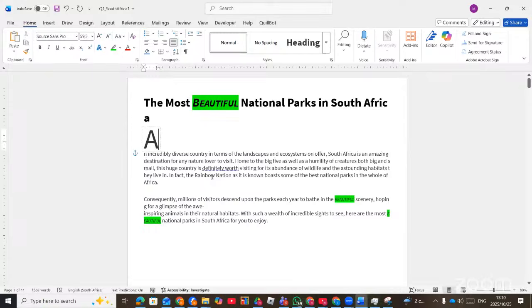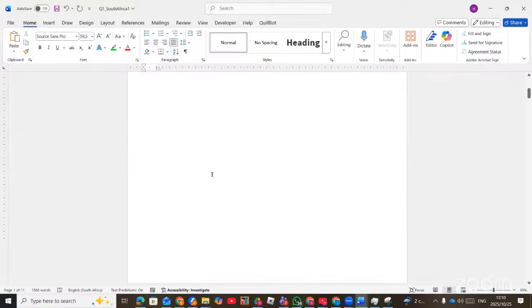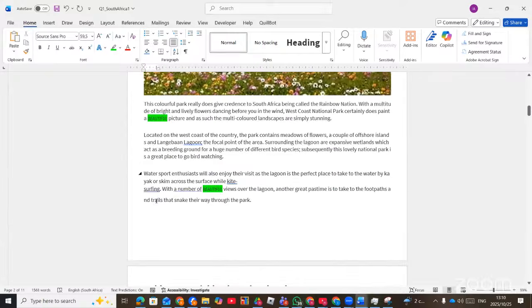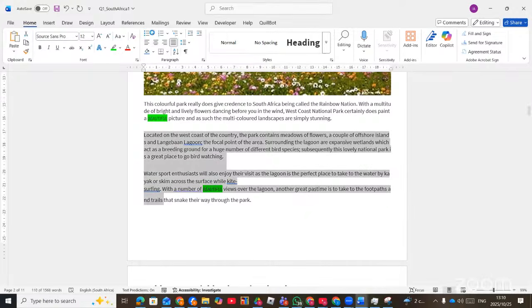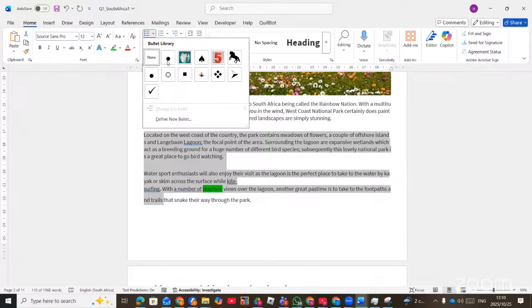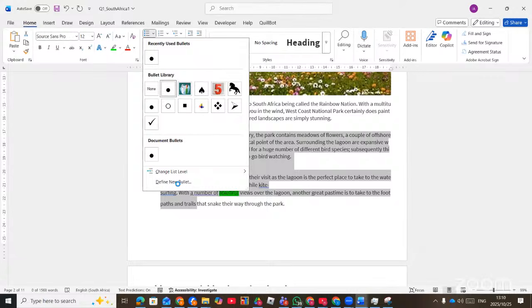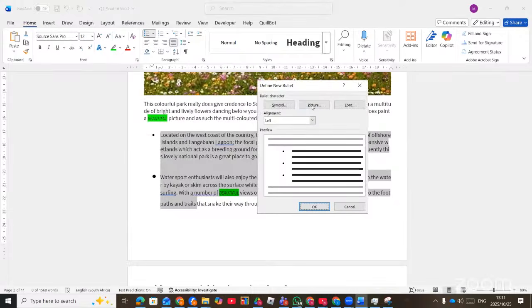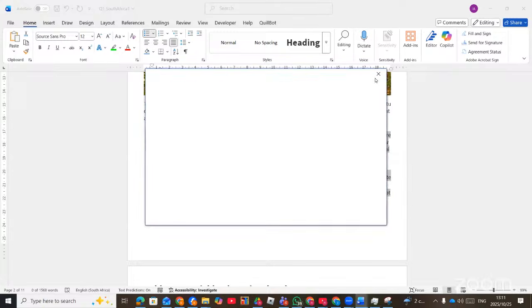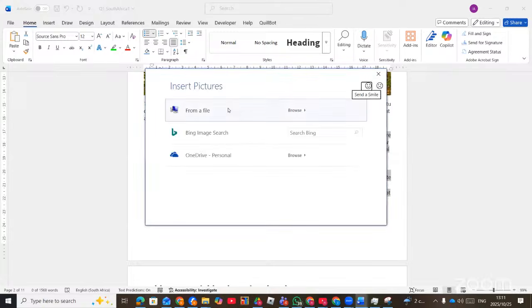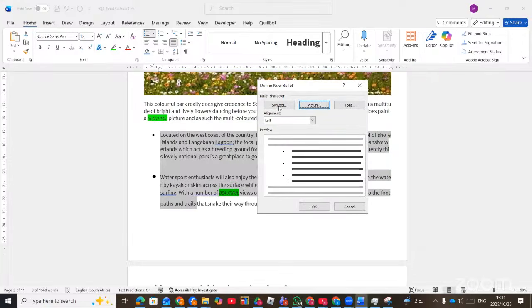Right. And then also numbering and bullets. Let's say we want to number this. You select, and you'll find bullet and numbering. If it's bullet, you pick this one. They can even ask you to choose a picture as bullet. You go to define new bullet, then you select a picture or symbol. Then you'll be able to select the picture that the question wants you to select.